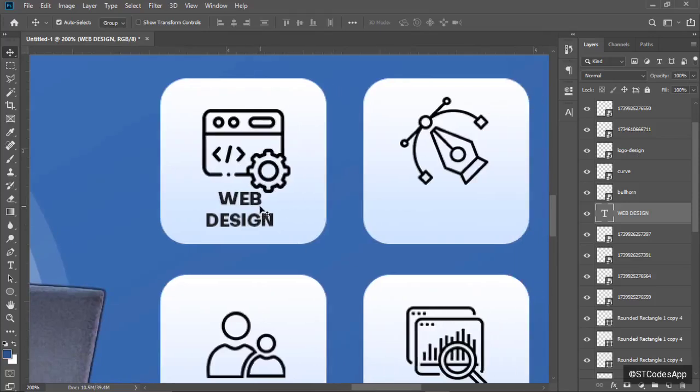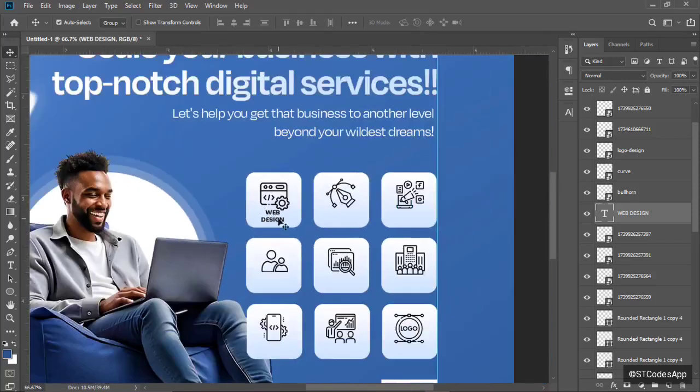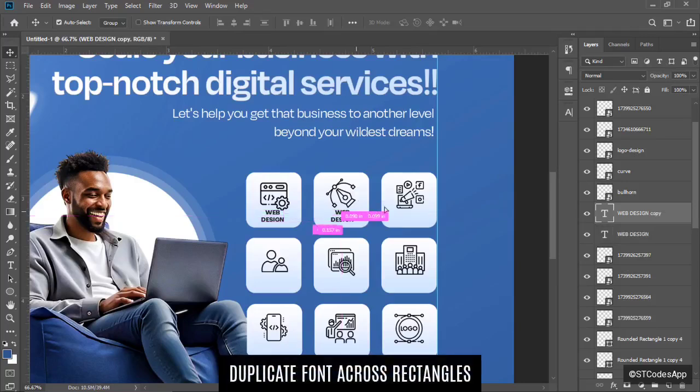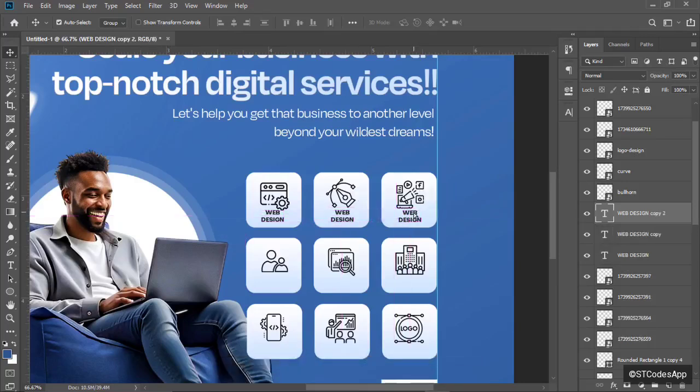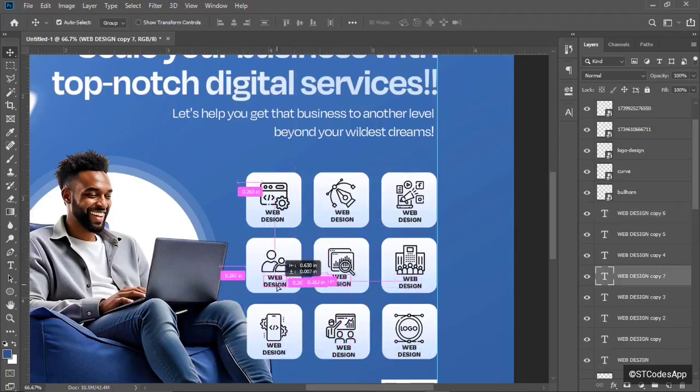Yeah, then simple things. What I'll do is, while I've done this, I'll just drag with Alt to replicate whatever I'm doing. Drag Alt on every one of them. Then by holding Alt, I just drag so that I can do the necessary editing.